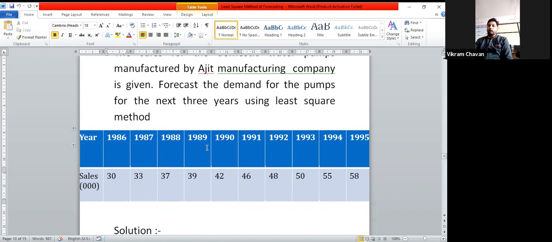Now here, the 1990 year and the 1991 year are the two middle periods, because on one side of 1990, 4 periods are provided, 1, 2, 3, 4, and on the other side of 1991, 4 periods are provided, that is 92, 93, 94, and 95. So these 2 years, 1990 and 1991, are considered to be the middle periods. But even then the problem is not solved.